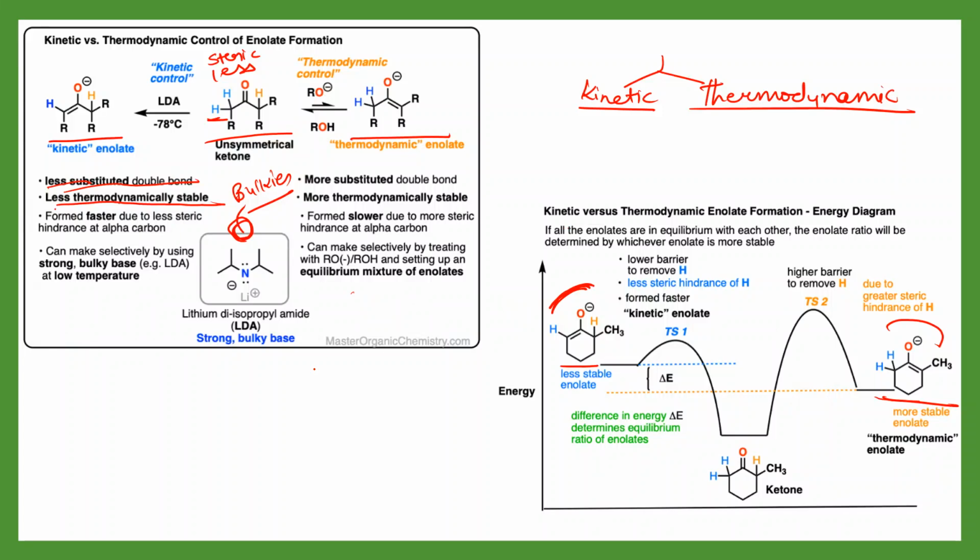I hope you understood till here, right? So this is the kinetic enolate. We can't exactly measure it, but we can see that this much difference in energy is there, which determines the equilibrium ratio of these two enolates formed. Why is there a higher barrier? Due to greater steric hindrance of hydrogen on the right side. Okay, and here there is less steric hindrance. Here it is methyl, therefore steric. But if the enolate is forming from the left side, it is forming the less stable enolate, but kinetically more stable.